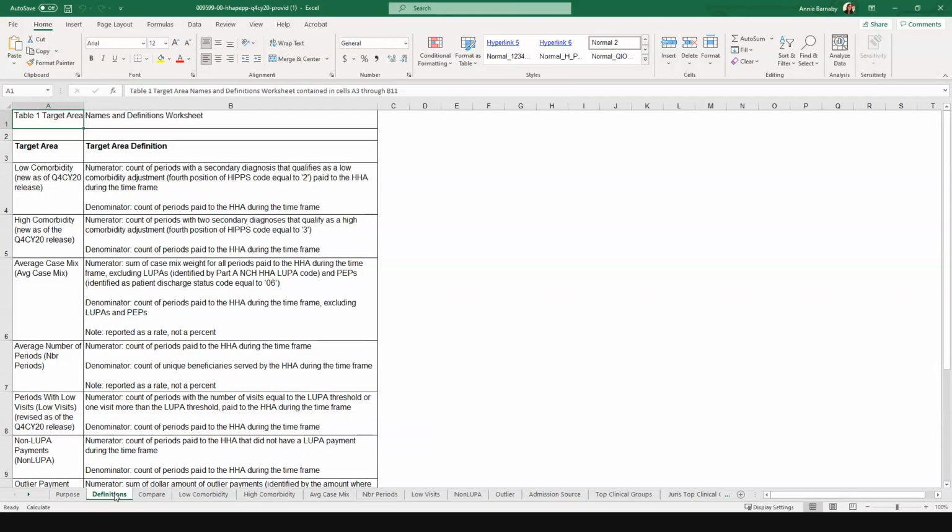So if you're going through your PEPPER and you're looking at your data and you're wondering, well, wait a minute, what did this numerator represent? I forget. So it's right there for you, just in that second tab. And so this is a very beneficial tab and information set, I should say, within the PEPPER, because again, it does tell you exactly what you're looking at when you get into those target area tabs.